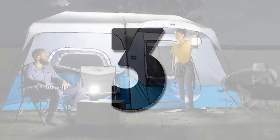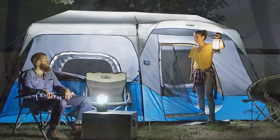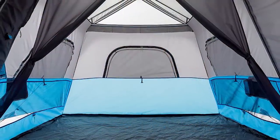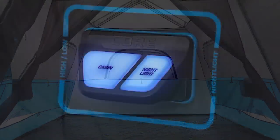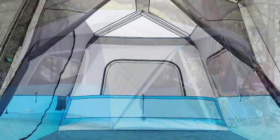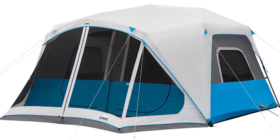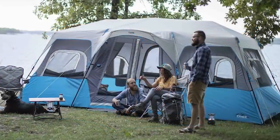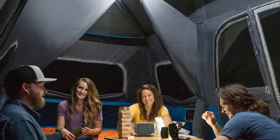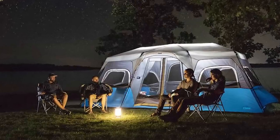Number 3: manufactured by Core, these lighted instant cabin tents come in a 9-, 10-, or 12-person size and can be set up in one to two minutes. The 9-person tent has a spacious floor plan and a built-in interior light controlled by a switch with three brightness settings. The large 10-person tent has a center height of 7 feet, a covered screen room area, Core instant setup technology, and LED lighting with indoor and outdoor glowing light switches. The 12-person lighted tent is the largest of Core's models, featuring built-in LEDs and all the same features as the 12-person cabin tent. The Core lighted tents range in price from $300 to $400.